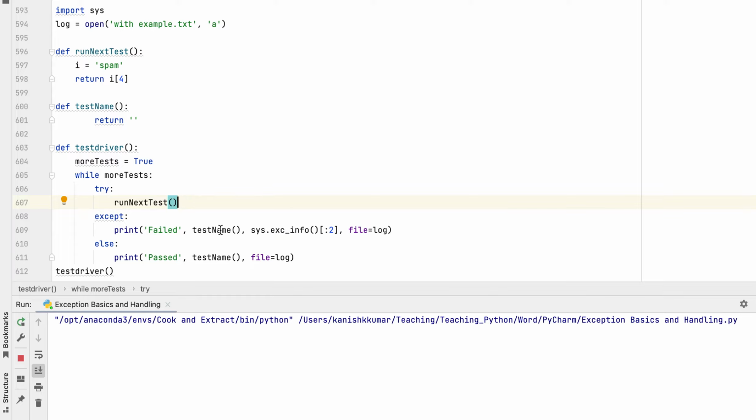This way. Test name, then returning this to be run.